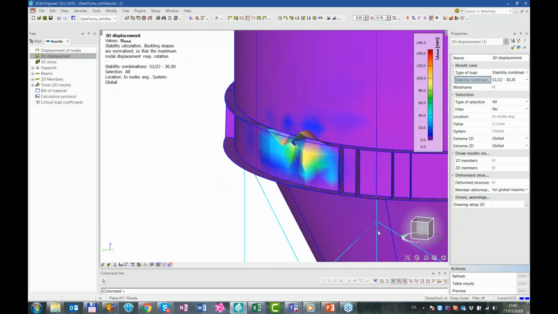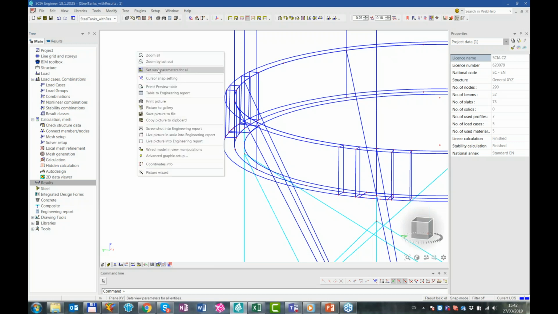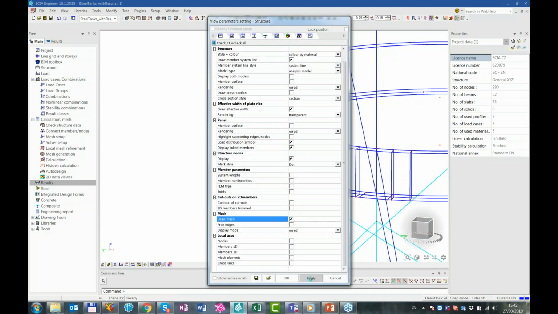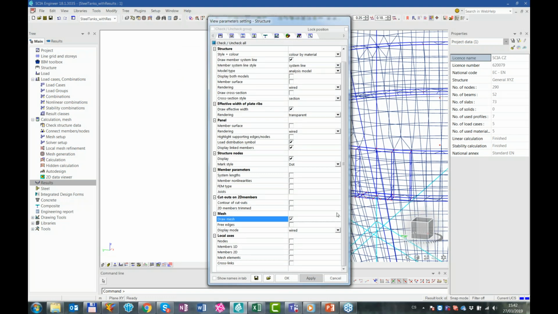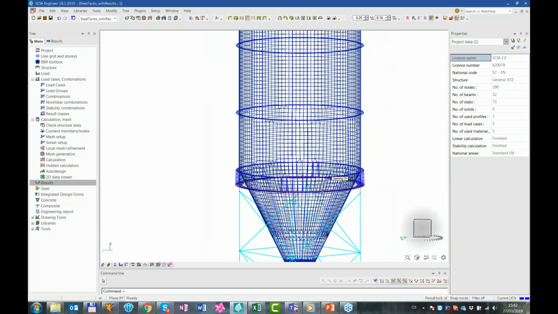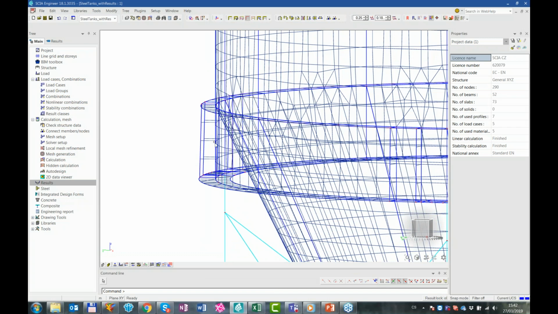So here it is very important to use a mesh that is refined in the areas that are interesting for us. So let me first set the view parameters to display mesh, and because the mesh setting that I showed even before is about 25 centimeters mesh size, it seems that these stiffening rings are divided into only 4 mesh elements by their height.